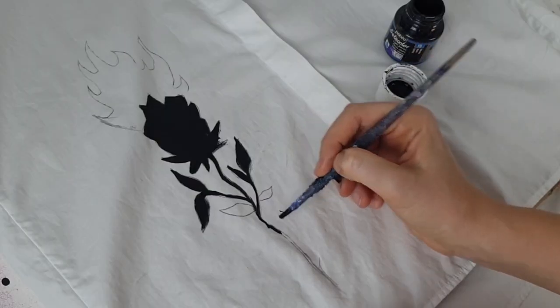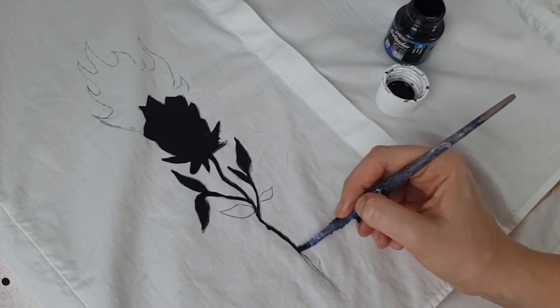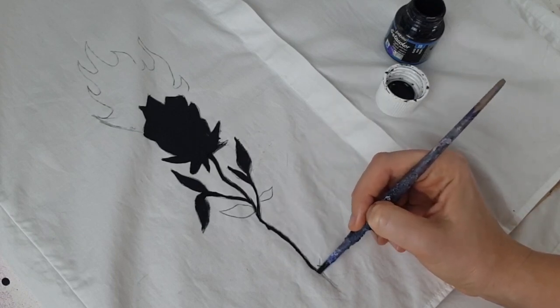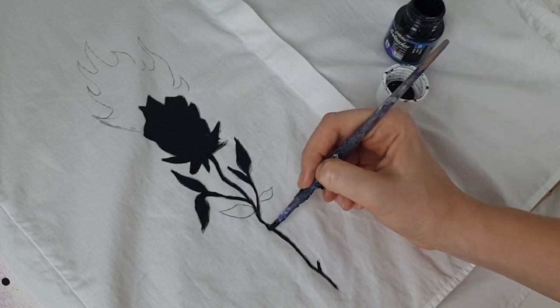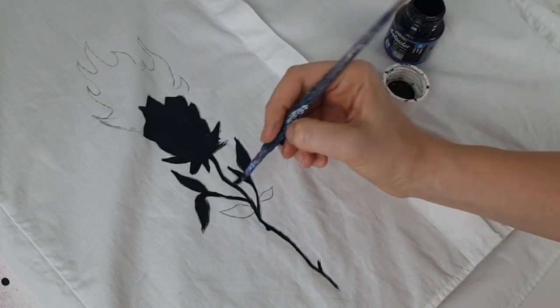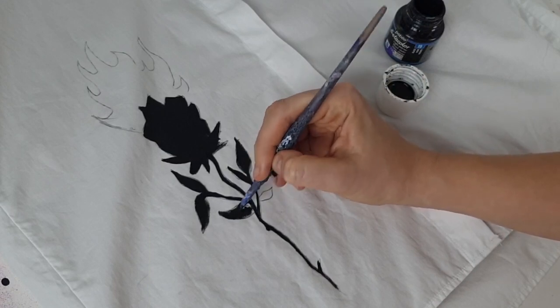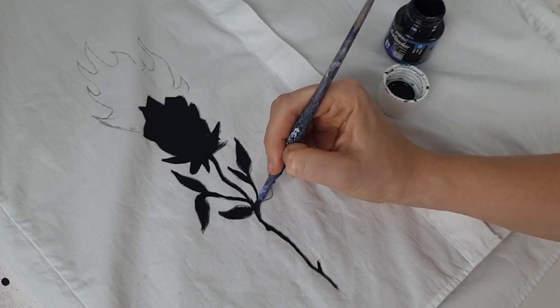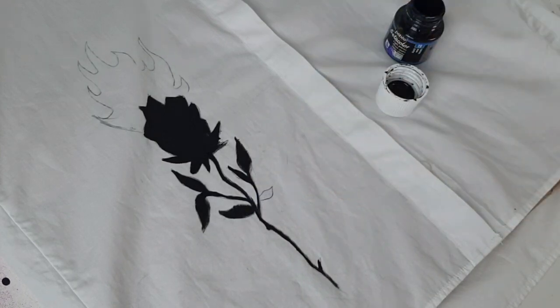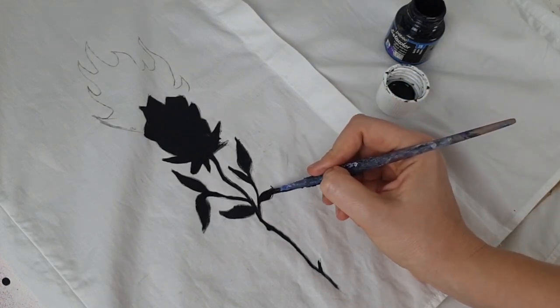And you may ask me, what about fixing fabric paints with an iron? Like, you need to wait for 24 hours and then fix paints with iron. That is true, but this fact doesn't stop you from wearing clothing the same day you painted it, even after 30 minutes, because fabric paints are pretty permanent, and even if you don't fix them with an iron, they won't get off easily. Even if you get under the rain, they won't get off.